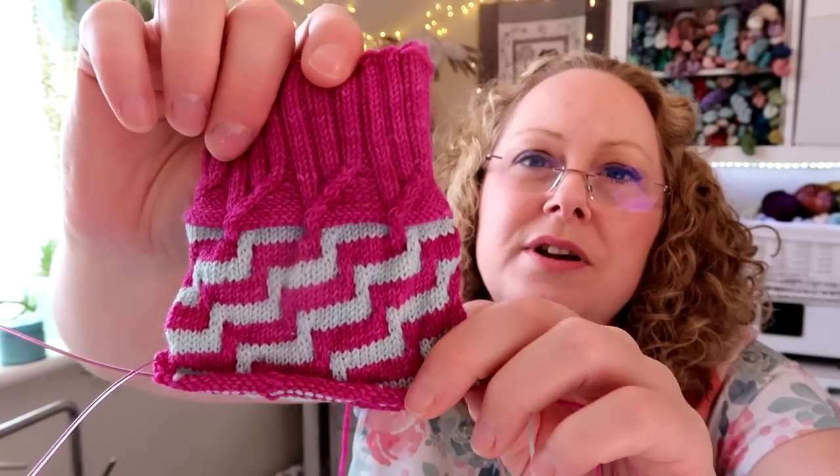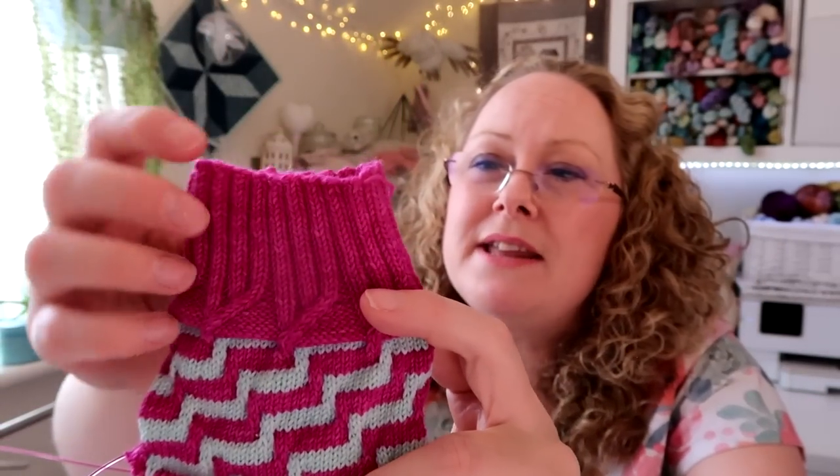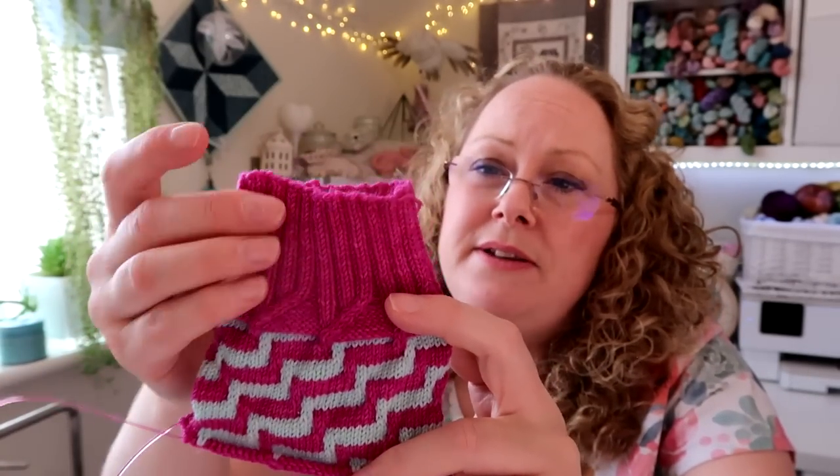I know that Dawn from the Knitting Almanac did a little video about Clue 1, and she was saying that she didn't like it because she does her socks on magic loop, but because you knit the left and the right sock, the first of the socks was starting with a purl when you cast the cuff on. She ended up with a gap at the side. So when you've done the first purl stitch, when you've just started on the magic loop, if you put the yarn to the back of the work and give it a little tug, that should close the hole up a little bit at the side.